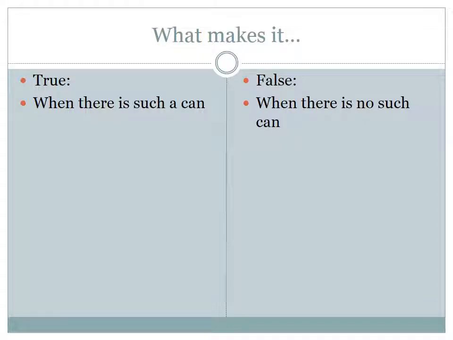Again, we follow the pattern. The sentence is true when there is such a can of Dr. Pepper, and it's false when there isn't. And either there is or there isn't, floating out in space. A can of Dr. Pepper further away than anyone will ever detect. So here's the thing. One of the concepts that people do very often confuse is the concept of truth and the concept of belief.